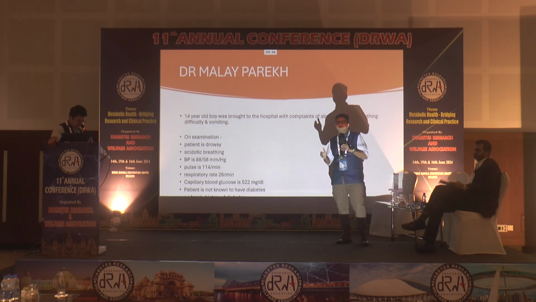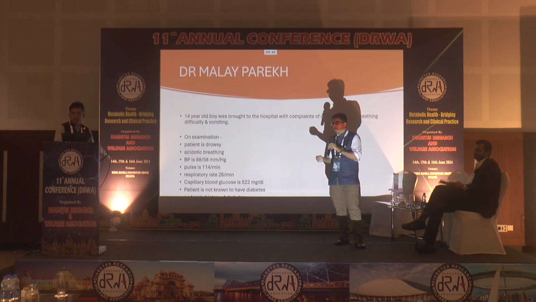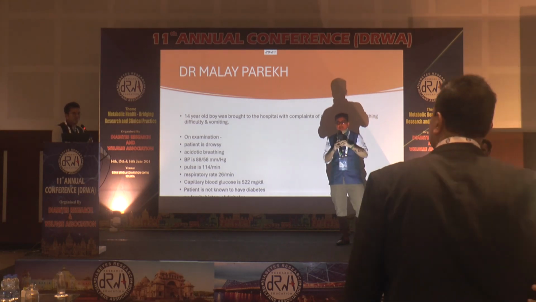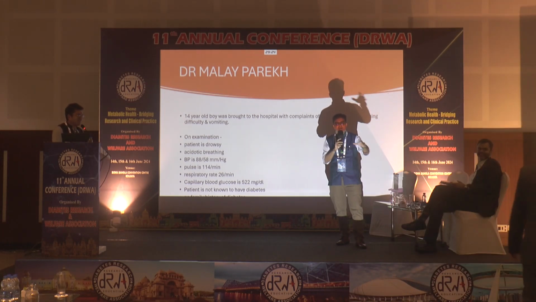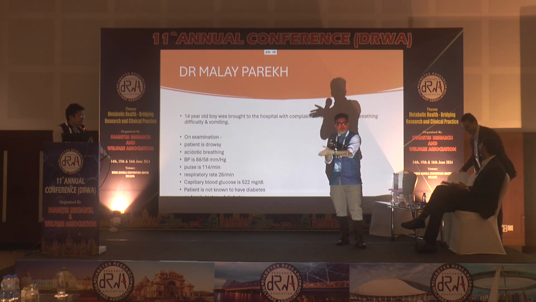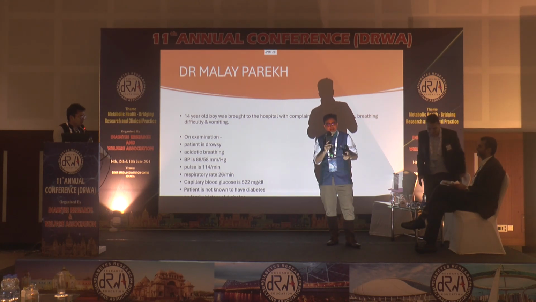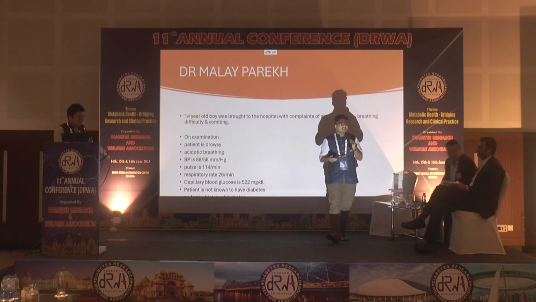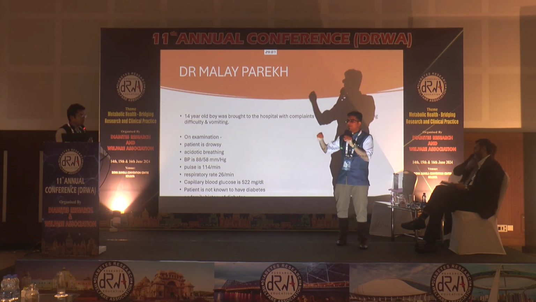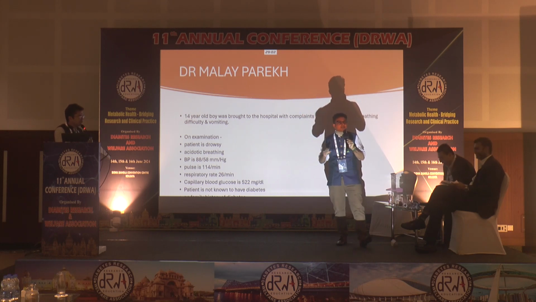So as early as possible, go to the emergency department and start IV fluid therapy, because the first and almost the main treatment is IV fluid. So as I mentioned, there are 3 types: mild, moderate, and severe. So how do you assess whether there is mild, moderate, or severe DKA? For that you have to send an ABG analysis. And if the pH is less than 7, it is severe DKA. If the pH is between 7 and 7.25, it is moderate. And if it is 7.25 to 7.35, it's mild DKA.